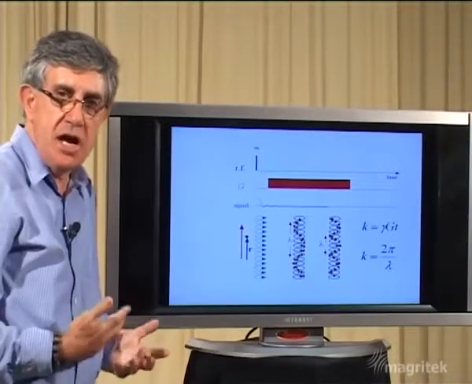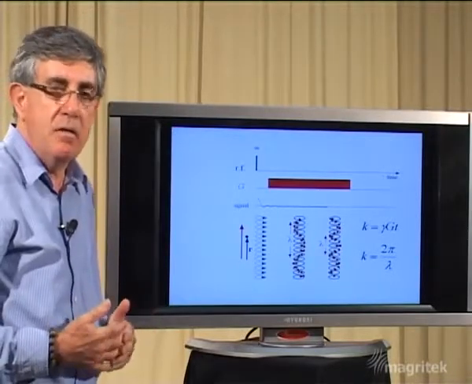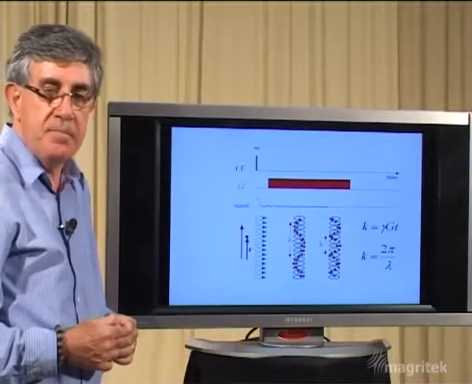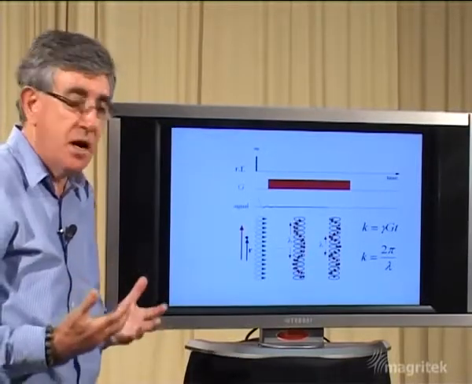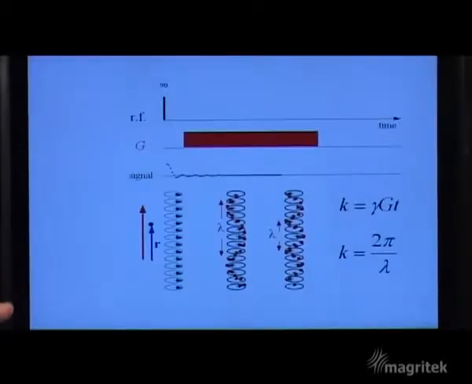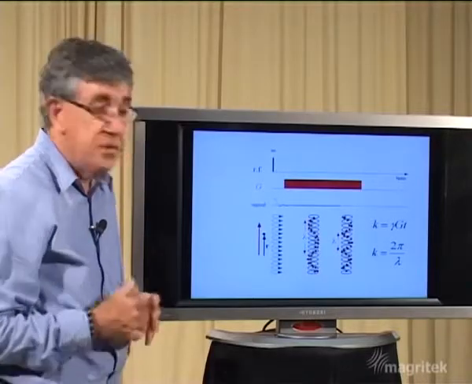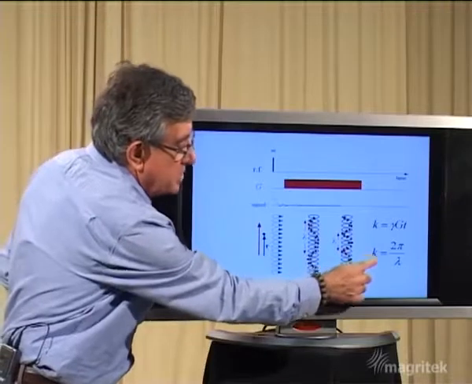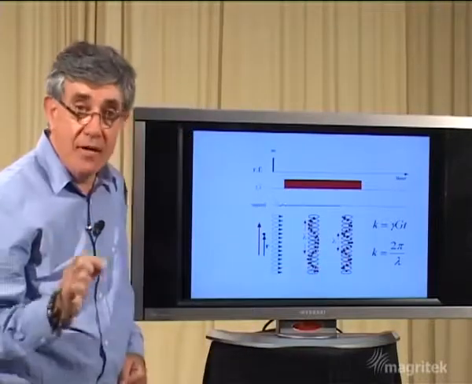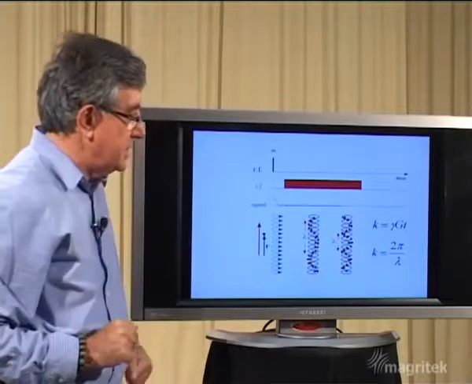How do we describe that changing wavelength? To do that, we introduce the idea of the wave vector k, and this is the spatial frequency idea that I spoke about earlier. When we think about frequency in relationship to time, frequency is related to the inverse of the period. In fact, we write angular frequency as 2 pi upon the period. In the same way, we write the spatial frequency as 2 pi upon the wavelength. And so k is in units of inverse meters.